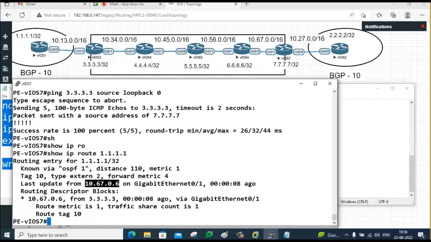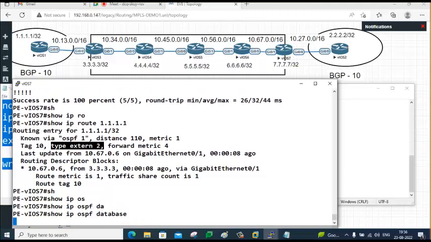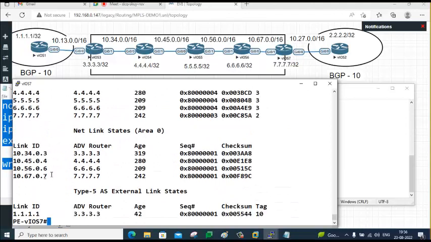And this route is type 2, E2, LSA type 5. External means type 5. You can also see that here, show IP OSPF database. You can see it here, 1.1.1.1 is type 5 because it is coming from BGP. Anyway, that's not the story here.